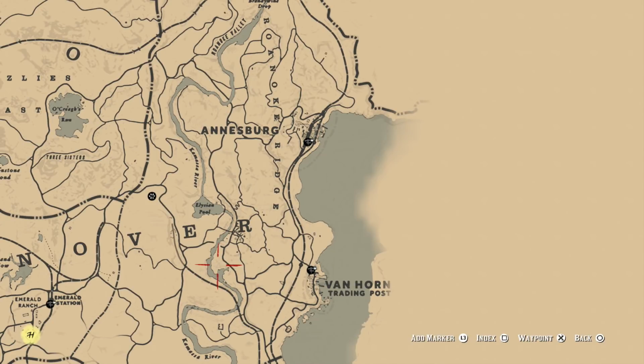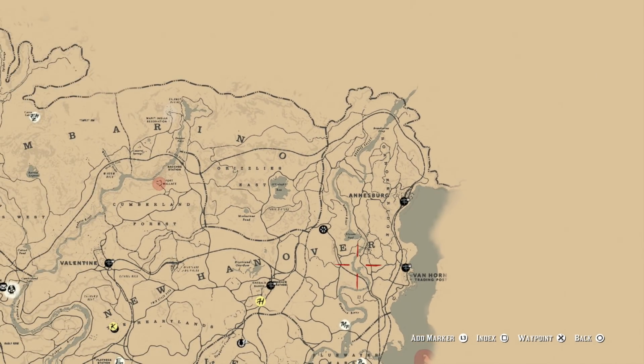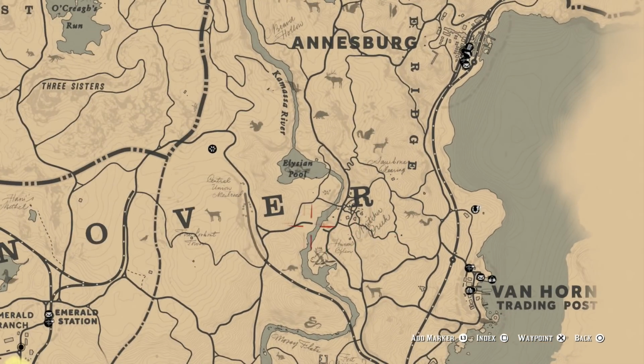Next up is going to be the legendary beaver. Now this one might be a little tricky to find, but if you go directly west of Van Horn, you will come across the river here. Now if you look at the New Hanover, let me zoom out here, you have New Hanover. This is going to be directly in between the E and the R. Now you know you're in the right spot because you're going to find a beaver's dam. Once you find that, then you need to go to the eastern side of the river and you will find the territory for the legendary beaver.